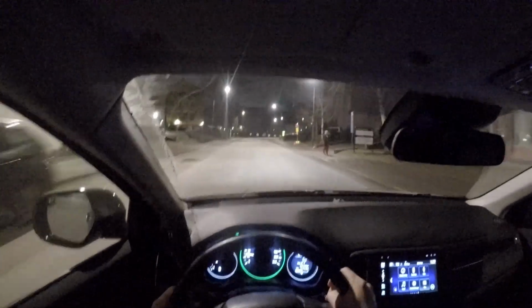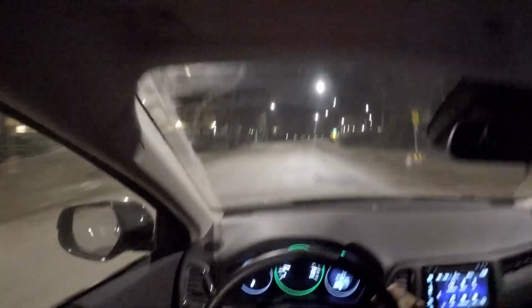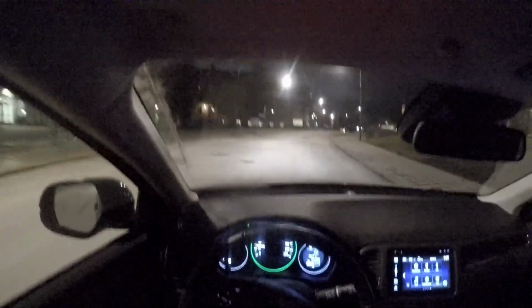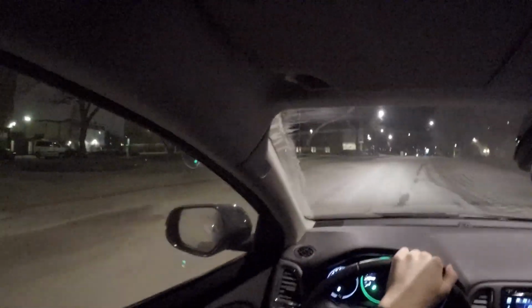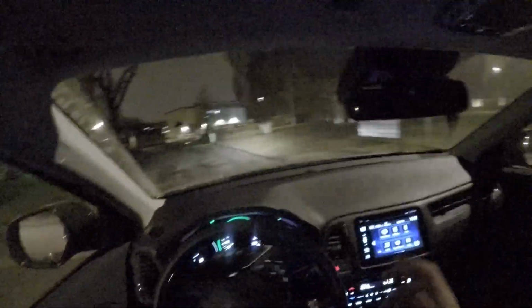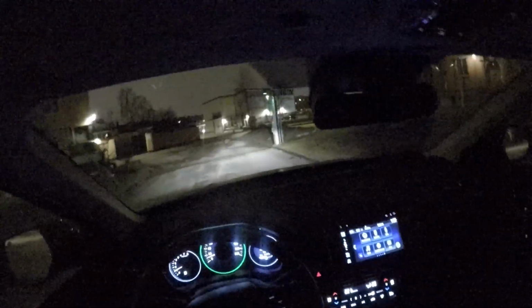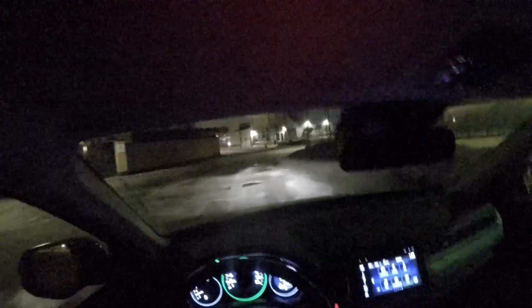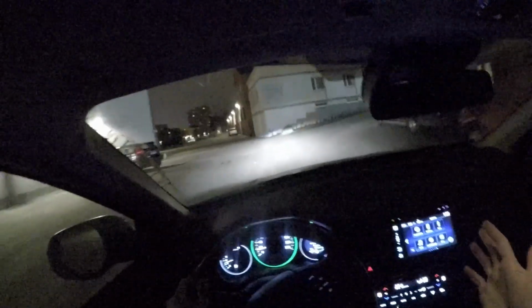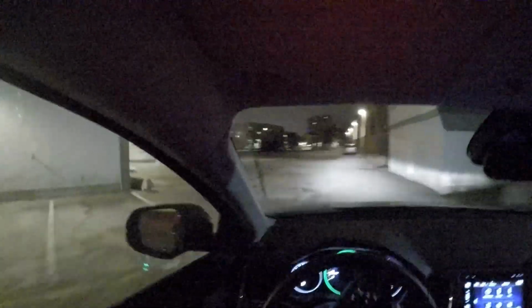But I can say 200,000 as a base, I would buy it. However, as I mentioned before, you have the Subaru, which is around 100,000 kronor more, but the interior is a lot better, with better materials, more tech, more styling, so to speak. And the thing is, is it 100,000 more car? I'm not 100% sure. I'll let you, the viewers, decide that. But yeah, here we are where there's some light, not a lot of people.